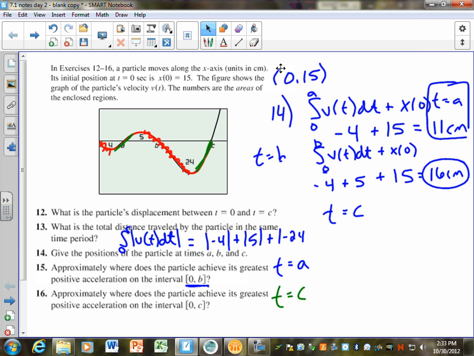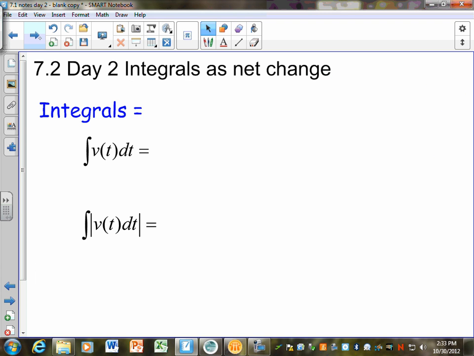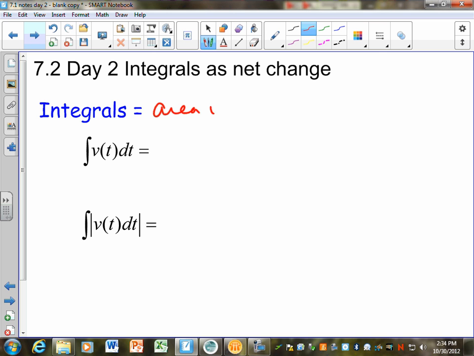So what we're going to do today is look at some more things. I wanted these notes to be printed out for you, so hopefully there's a copy here for you of these notes. And let's just get started. This I'm just kind of summarizing what we talked about yesterday again. We've been talking about integrals for a long time, and when you see the word derivative, you should think about rate of change, you should think about slope, but when you see integral, you should start thinking that an integral represents the area under a curve.